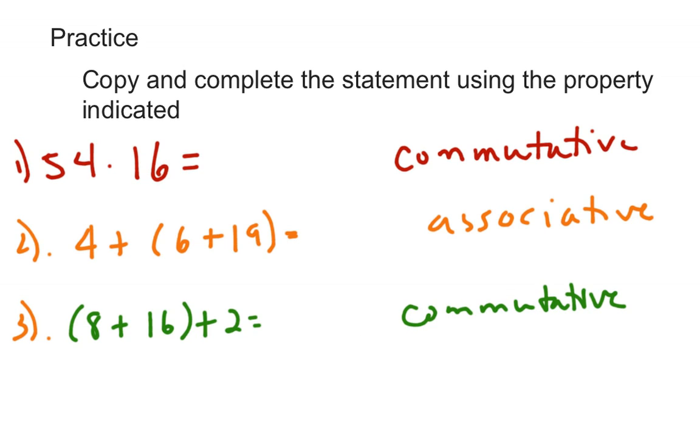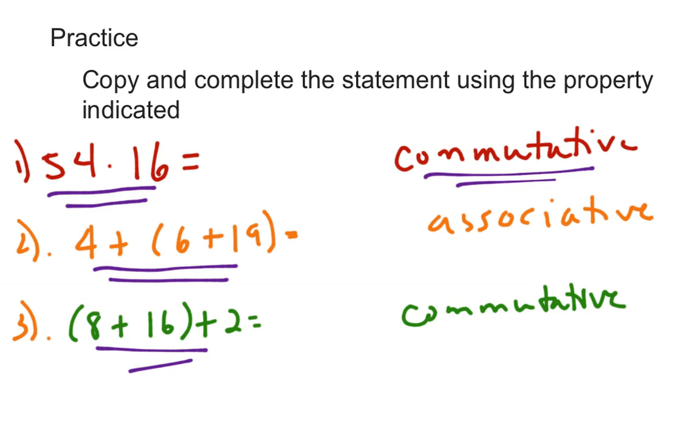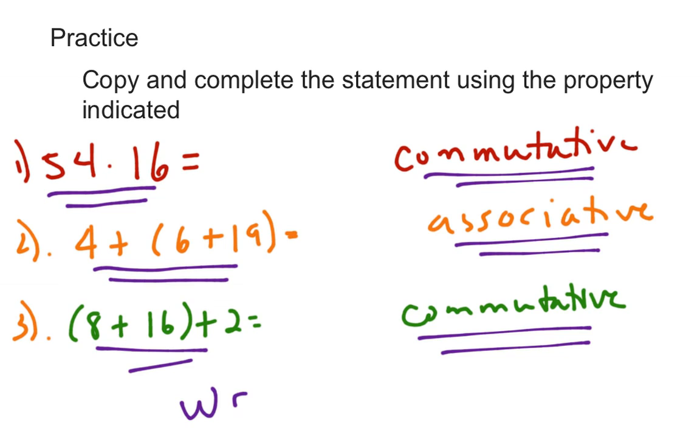Your practice is here. You've got copy and complete the statement using the property indicated. So I want you to do the math and use the property, rewrite the expression. So you're rewriting these expressions using these 2 properties, using the property that's next to the expression. And then don't forget to do your wrap up.